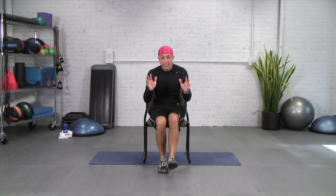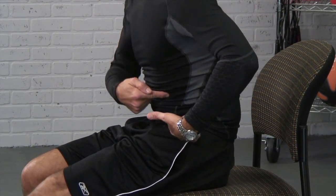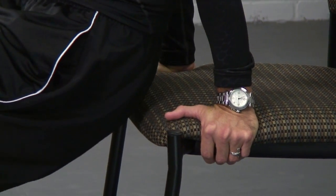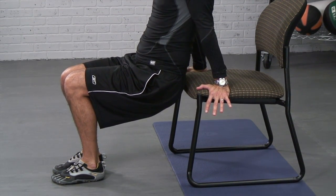6, I'm not rounding down. I'm taking the space between the ribs and the hips, and I'm increasing it, not hunching down, working on upper back muscles too. Push forward. Now I'm gonna take my hands to the edge of the chair, bring my glutes off of the chair, and I'm gonna go down and up, not bending the elbows. Really important. Last 4. This is for the back muscles and the sides of the neck. Last one, you are done.